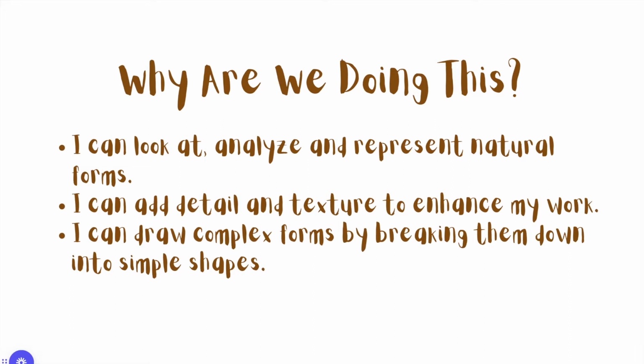Well, for art, we're learning how to look at, analyze, and represent natural forms. So for example, wetlands animals. We're going to learn how to add detail and texture to enhance our artwork. And we're going to learn how we can draw complex forms by breaking them down into simple shapes.